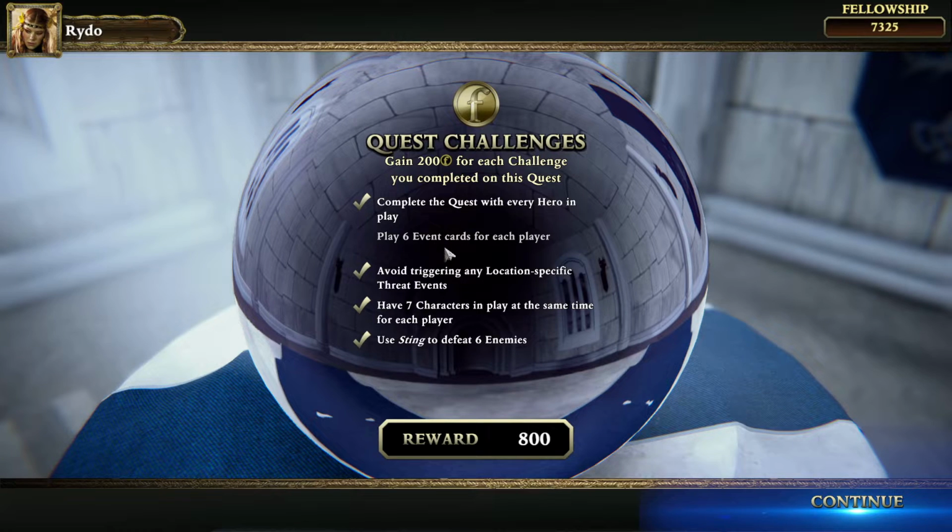So, these 6 event cards for each player. That is phrased weirdly because I'm wondering if that means fate and threat events between me and Sauron. Because it may mean that. But once you kind of know what the quests are, it does seem like you kind of know what to do at that point too. So I would assume for each player just means if you were playing co-op, the challenge gets twice as difficult at that point, that both co-op players have to do it. Not that Sauron also has to have 7 characters at play, because I don't believe he did have 7 characters at play at any point in this run.